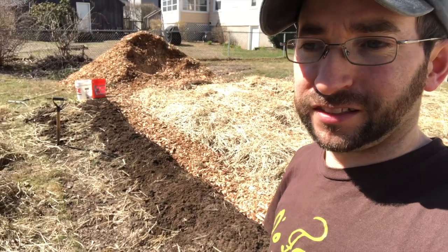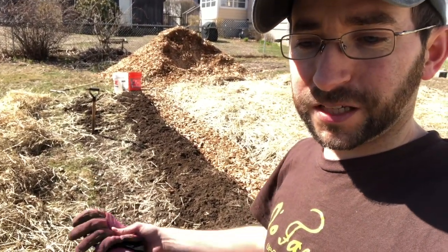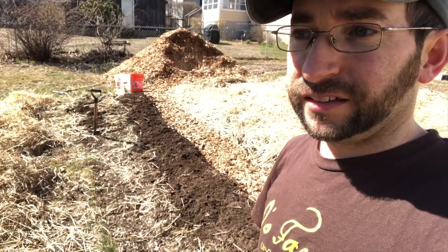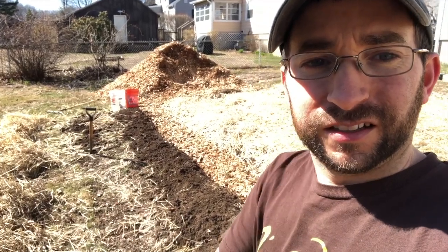The growing season is a lot shorter this early in the year, so things don't grow nearly as fast, so you gotta space them out a bit more early in the spring, and then you can start to space them a little closer together as the days get longer. So yeah, I'll try to show you this one again.